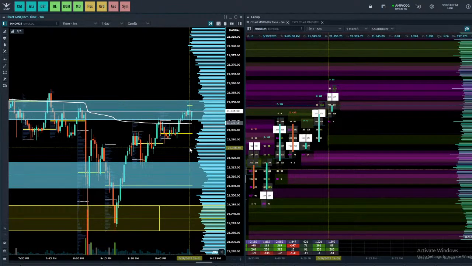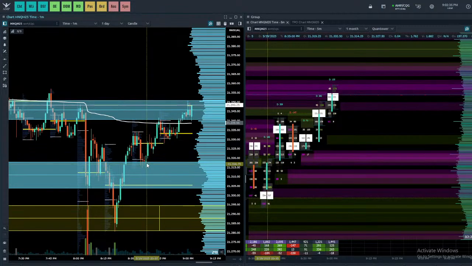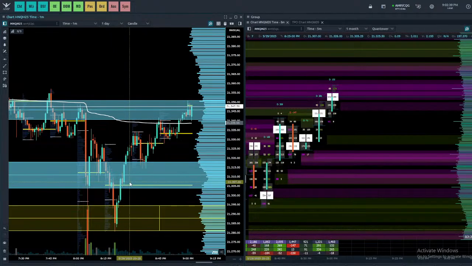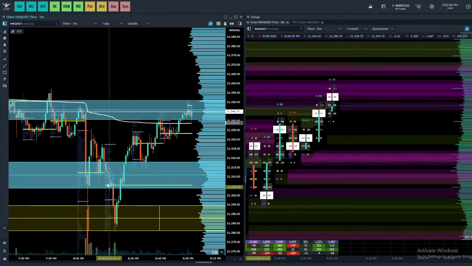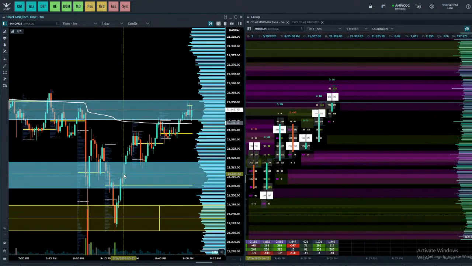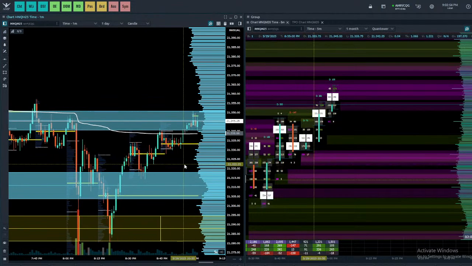I'm really trying to find this AMD setup. I like this long where I would have gone in right here. Boom. Look, that breaking structure happened really early right here. If you were aggressive, you could have caught it right here. Boom. We made that lower. We were making lower lows right here. Boom. We ended up making a higher high right here. So you could have entered for that long here and been riding, with your stop loss down here. That's all profit.